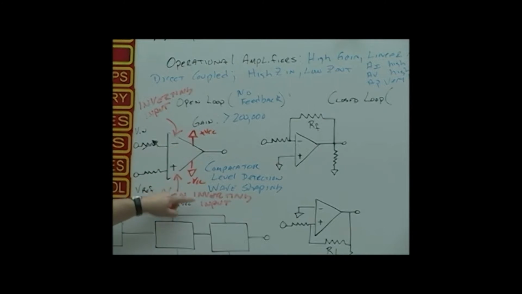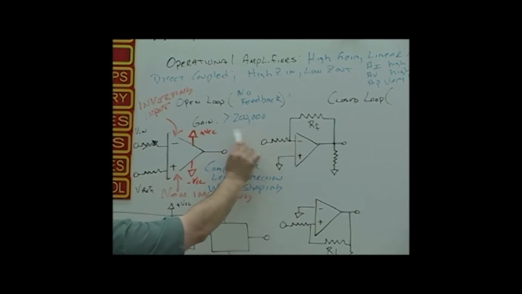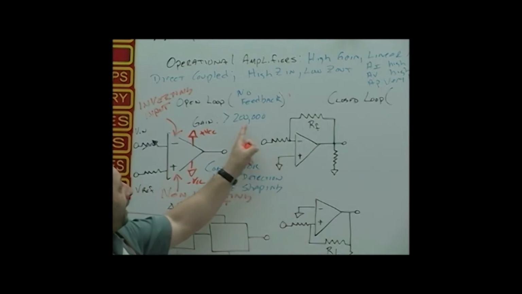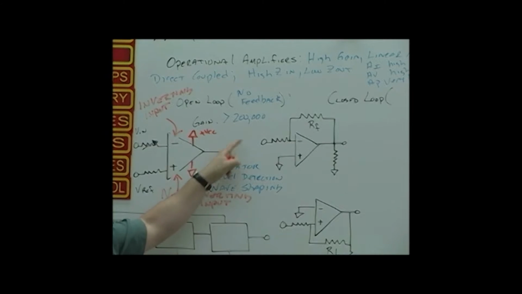Remember this? The rail voltages, positive and negative VCC. Open loop, that's where it's going to go, isn't it? The output's going to swing either way, based on the difference. Whichever input is the boss, that's the direction it's going to go. But when we tie in some type of feedback, I can control the level of output. Open loop, closed loop, big difference there.